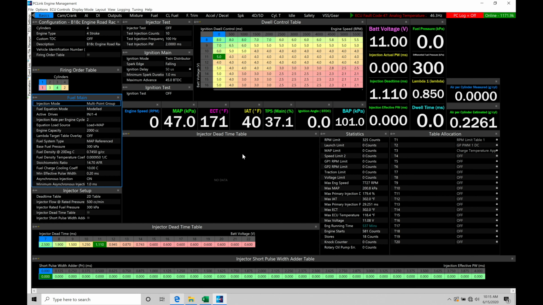We're going to be taking a look at working with our fuel injection timing programming within our PC Link software. Our fuel injection timing is going to be where we want to spray our fuel injector in relation to the auto cycle and the crankshaft rotation, and also referencing our intake valve opening and closing events. What we want to accomplish with injection timing is that we have the fuel spraying into an open intake valve or right before the intake valve opens. That's going to get the fuel into the engine as efficiently as possible.